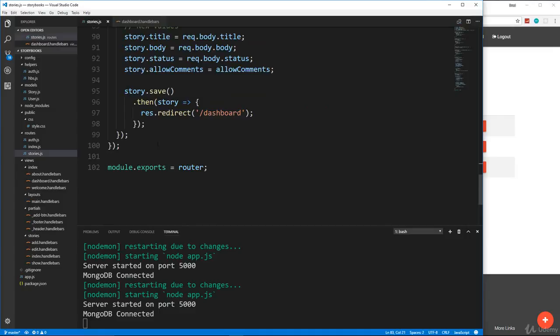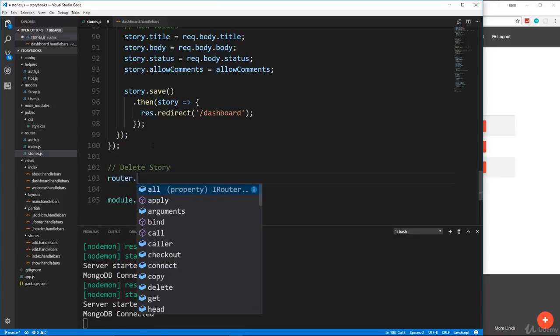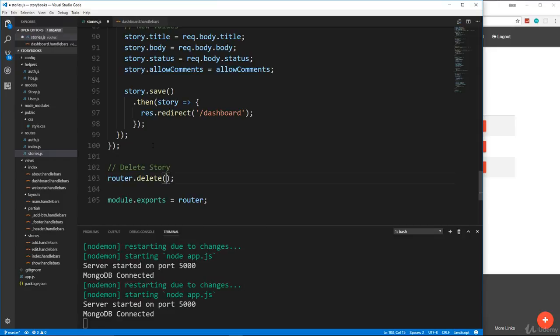Let's go to our stories routes file and say delete story, and we're going to do router.delete /:ID.